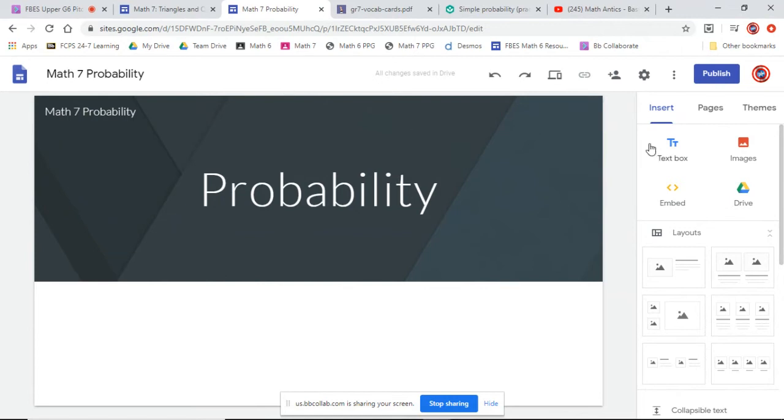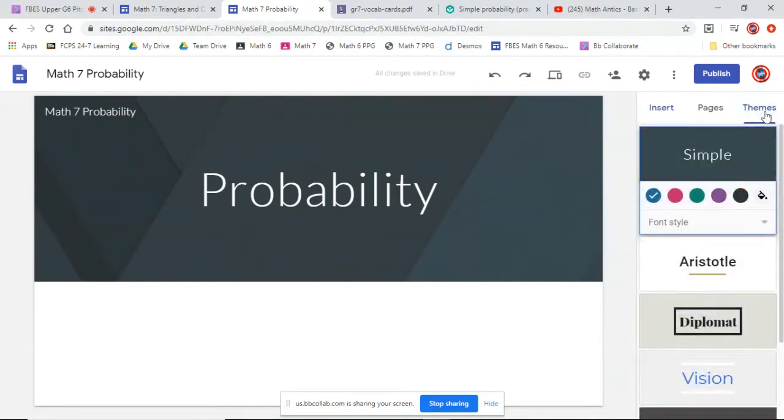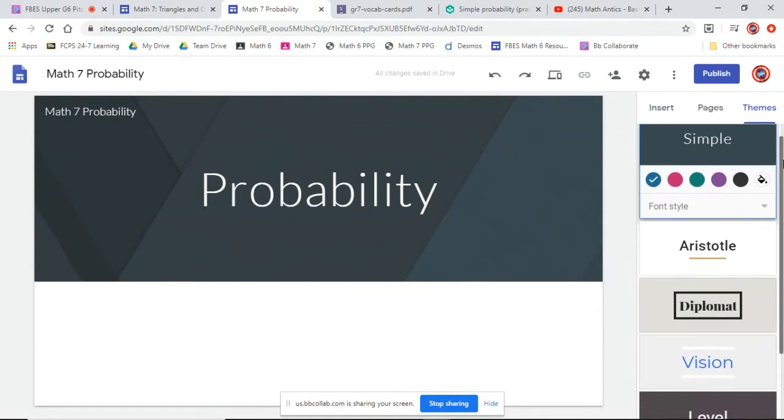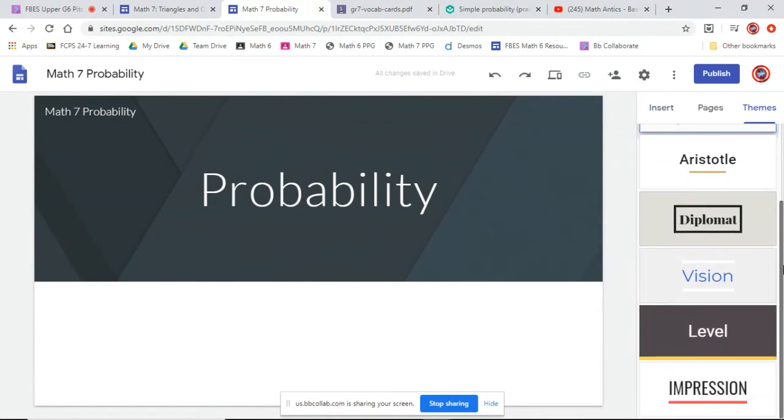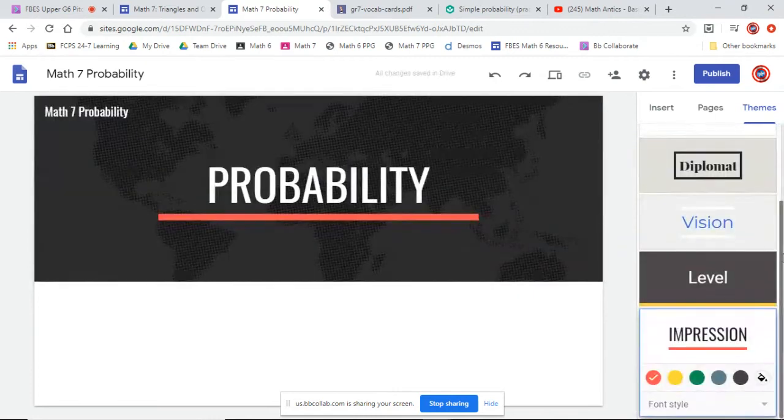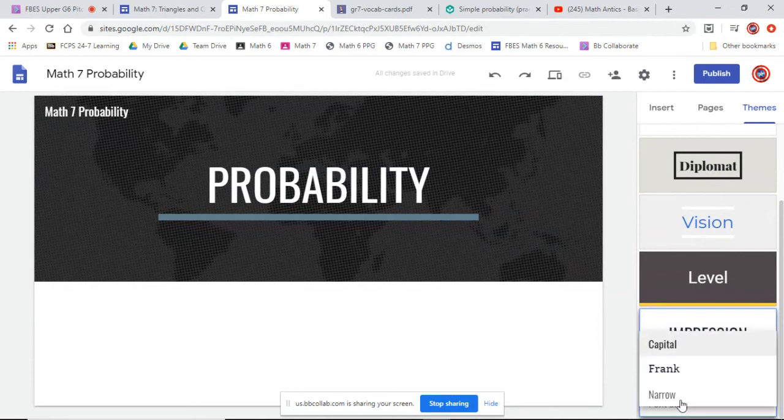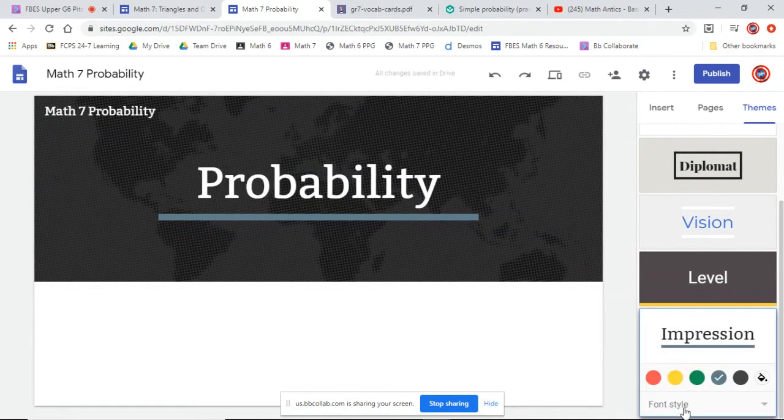So from here, you can spend a little time getting creative with your backgrounds, with themes. So if you navigate over here to your sidebar, you have insert, pages, and then themes. And if you click on themes, that's where you can choose what it's going to look like. So they have a few different pre-built ones. You can click on them. You can change the color schemes. Maybe you want it to be yellow or blue. And then you can even change the font from here too and make it a completely different font.